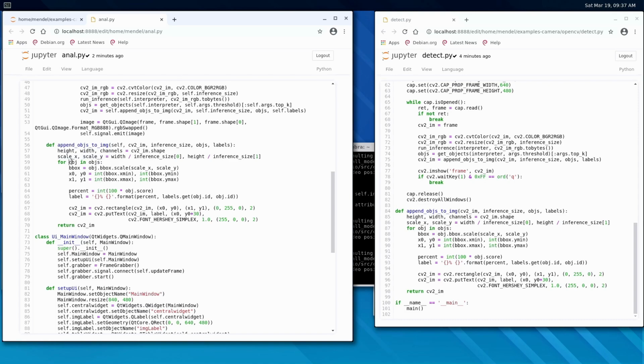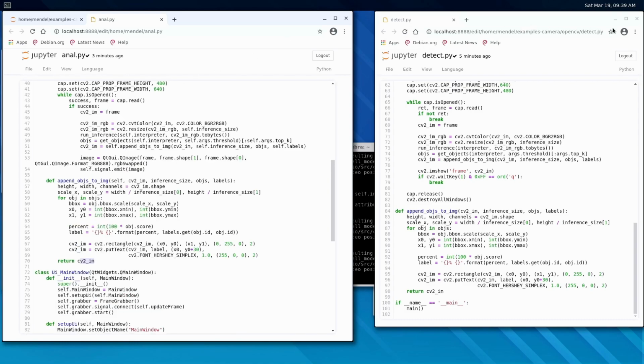Then for each object detected, draw a scaled box around the object with the following x min, y min and x max, y max coordinates. Then this provides a confidence level in percentage and the associated label of the object. Then we redraw the object with a rectangle with the following coordinates and then make this rectangle green. This is the RGB code. And then finally return the cv2im image. So that's pretty cool right now, yeah? We've got our own app that performs inference on license plates on this tiny little device.